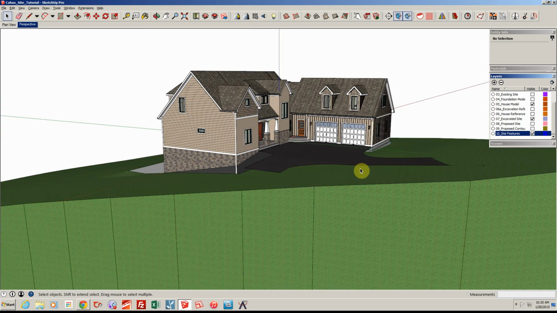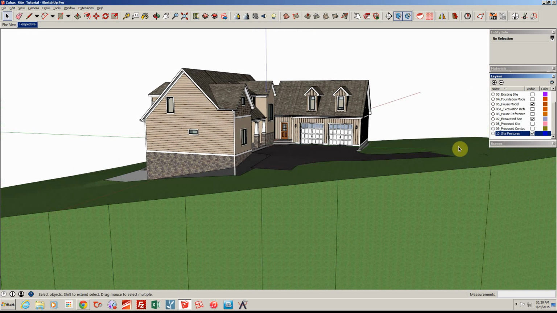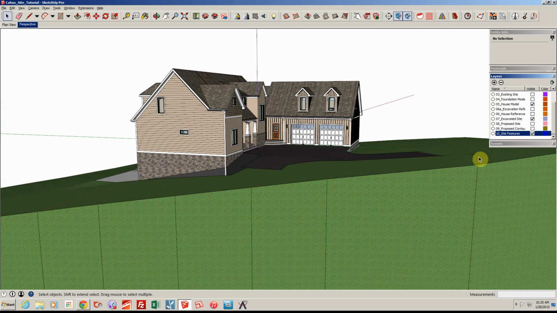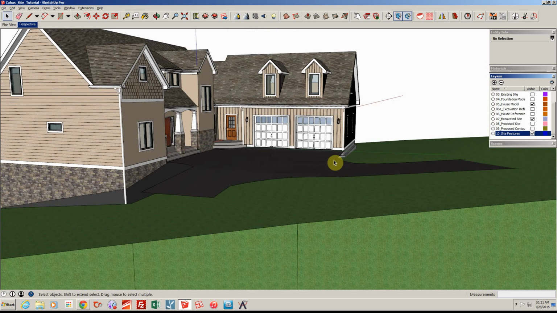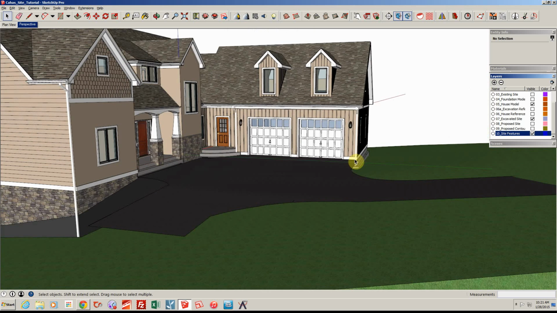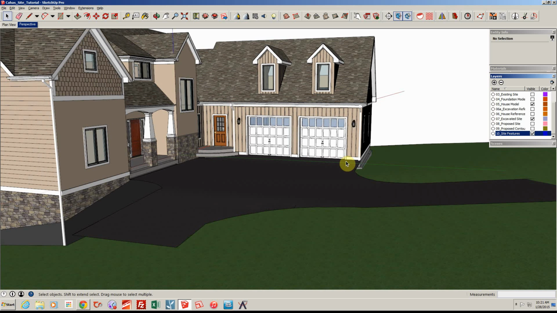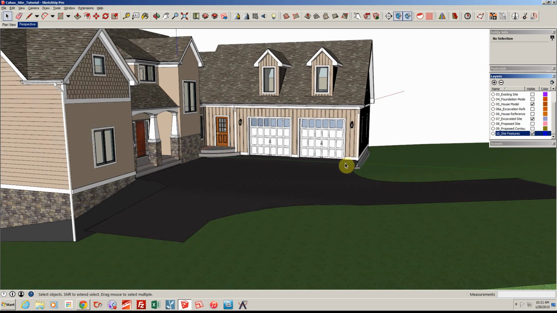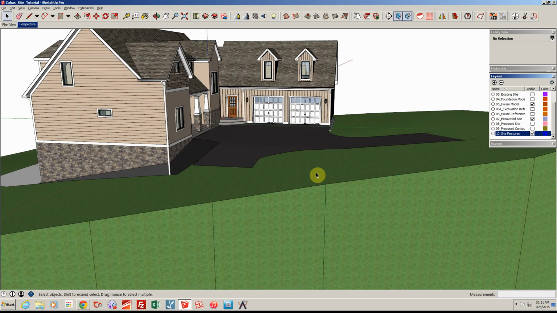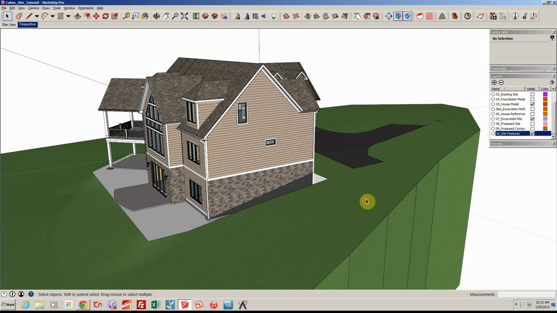Then right around in here, I rotated the rest of these vertices up so that it was like a hinge point to go up and fit the site. So I did that kind of crudely. The other thing is it goes right up to the garage slab, where the asphalt would tie right in flush with the top of the garage slab. In this case, there's no apron, just the asphalt's going to go right up to the slab. So I was able to control that versus dropping it down on the site. So this is something a little bit different. All right, so I took also this excavated site.